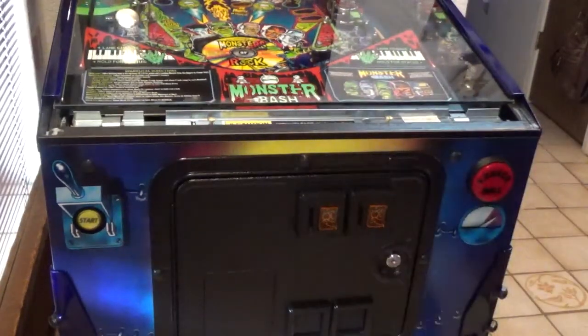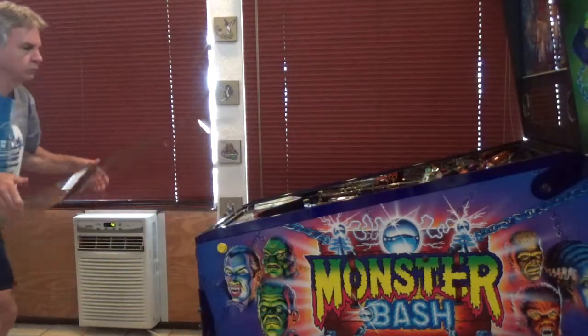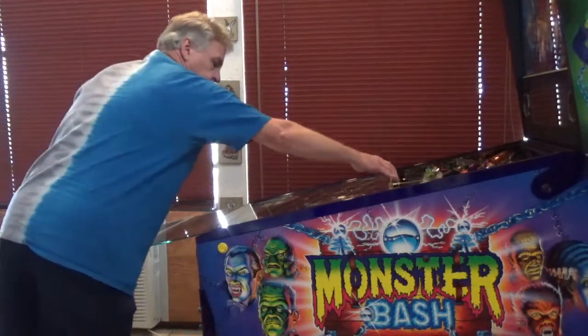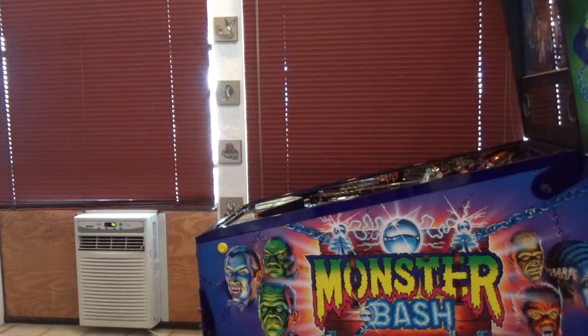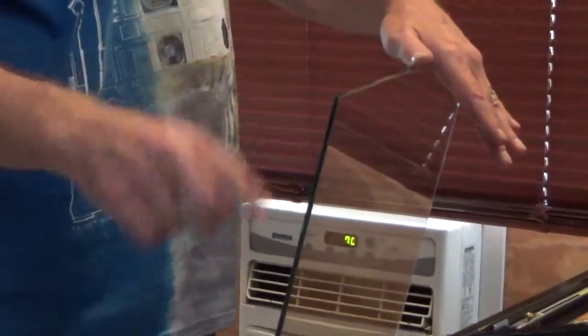Close and lock the coin door. Warning: it's not a good idea to leave your machine with the lockdown bar removed and the playfield glass still in place — gravity is not your friend here, and the glass can slide right out of the end of the cabinet. So let's remove that glass. Ensure that the coin door is closed, then use your hands to slide the glass toward you. Most people like to slide the glass completely out against their belly and hold it halfway down under either side as they carry it to a safe place. Take great care when handling the glass — the edges and corners are the most susceptible areas. Avoid any kind of sharp contact there. Always set the glass on a soft surface — definitely no concrete or tile.